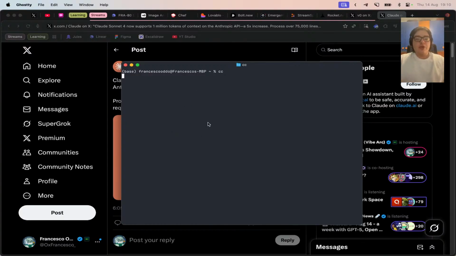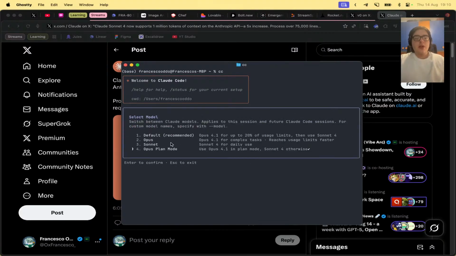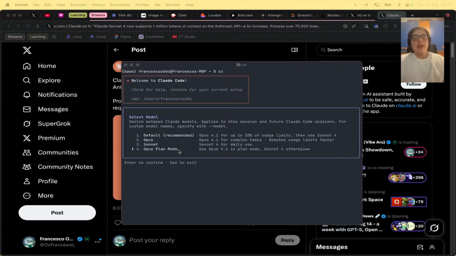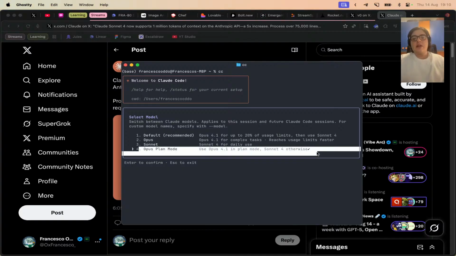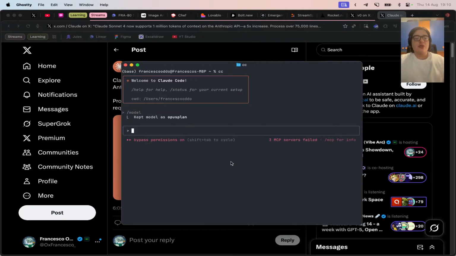Another small thing from Claude Code is that now there is a new model selection category. Let me just spin it up so I can show you. If you do slash models, now you can do Opus for planning modes and Sonnet for actual coding. Since I was using this exact setup before and I had to switch models, now it's even better and faster. You just select this and it's going to use Opus 4.1 for plans and Sonnet for just code execution. So just a little plug here.